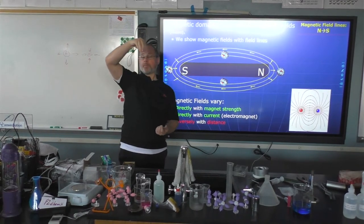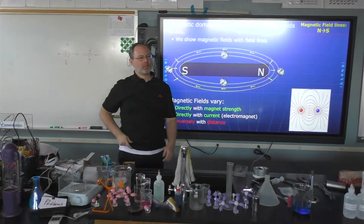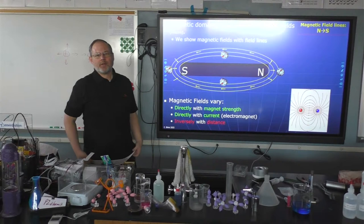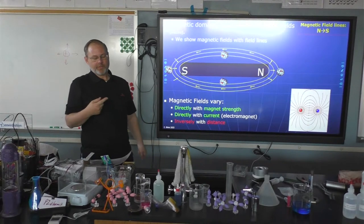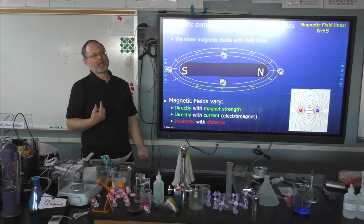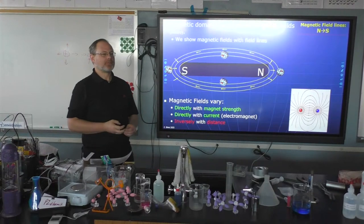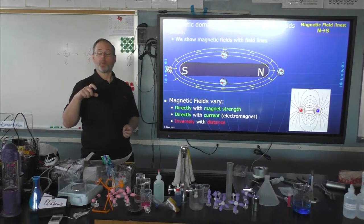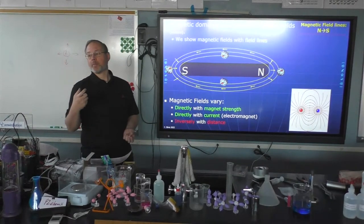That's why you were able to pick up paper clips. Isn't that technically a short circuit of the battery? Yeah. It's because the wire is the only thing getting in the way, creating any kind of resistance, and it's not a lot, so yes. That's why, if you notice the ends, the wire gets really, really warm, because you are short-circuiting that battery.